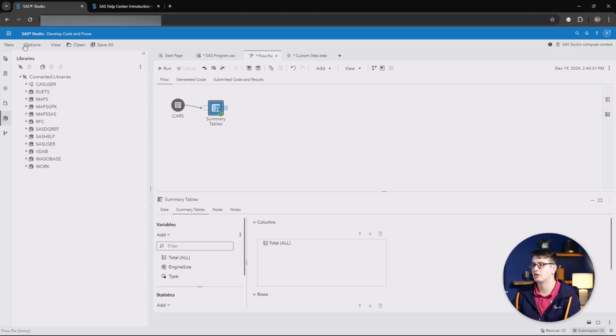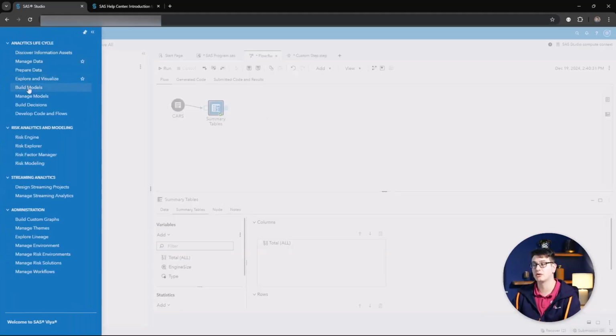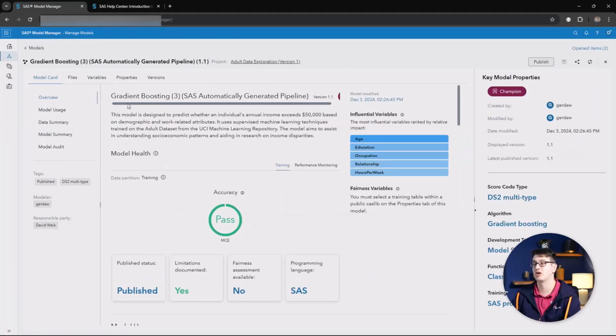Let's move over to July and take a look inside of SAS Model Manager, where we got model cards added to our existing models that can help us understand how our models are performing, how they are being used, have they been assessed for bias? Are they used in an auditable fashion, and how are they changing over time?